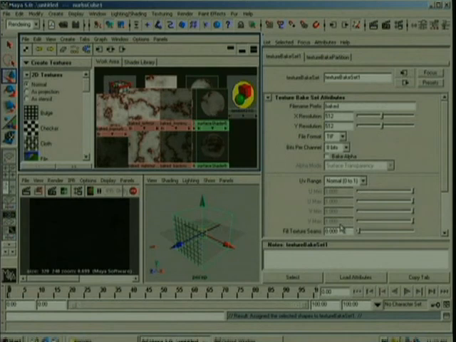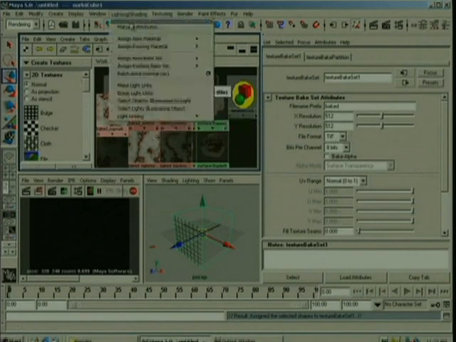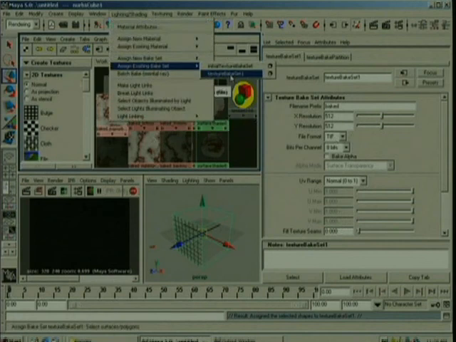So what it does is it allows users to bake a variety of objects with different baking options, I should say. So you can then save these out and then use the assign existing bake set, which would be this one here, to bake other objects. So you can actually set up a parameter or parameters that you want to bake an object at, and then use those same parameters later to bake other objects with.